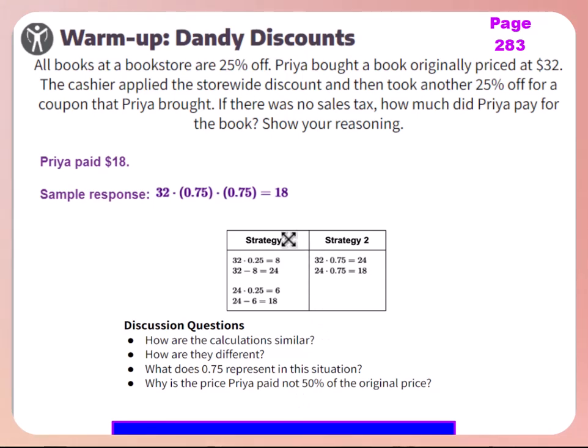All right, strategy 1. We can take 32, multiply by 25% or 0.25, and then subtract from 32. Or we can simply take 32 and multiply by 3/4. And that tells us what's remaining. So remember, decay, we're going to take that amount. 25% is 25 over 100. That reduces to, you can write it as a decimal, 0.25, or you can write it as 1/4. But you got to subtract that from 1 to get the amount that's remaining. All right, these are just 2 ways to calculate.